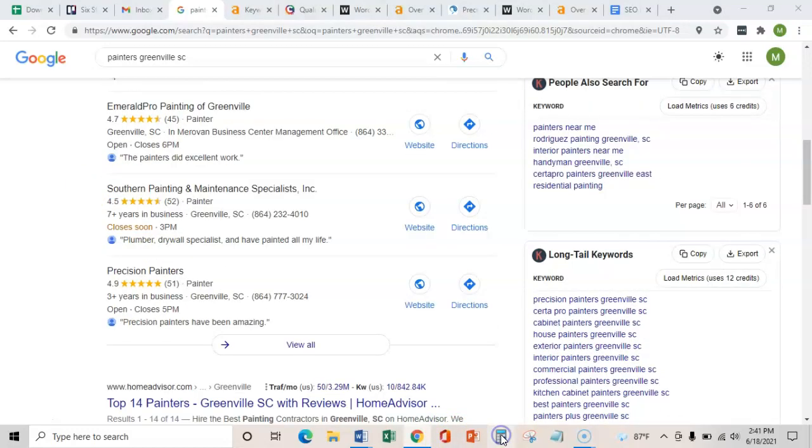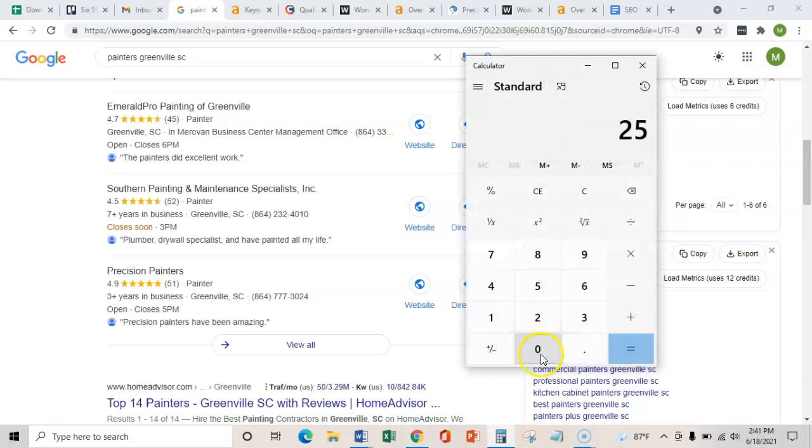So if we do a little bit of math, and there's 250 people searching for painters in Greensville every month, and we multiply that just by the 40%, that's still 100 people on your website every month if you're down here in this organic ranking. And then let's say out of that, 40% of them actually call you or put their information into a lead form. That's 40 people that are contacting you every month. So that's 40 leads a month. And of course, you can do the rest of the math based on your close rate and the monetary amount per job as to how much money you could be bringing in just by ranking in this valuable top spot here.